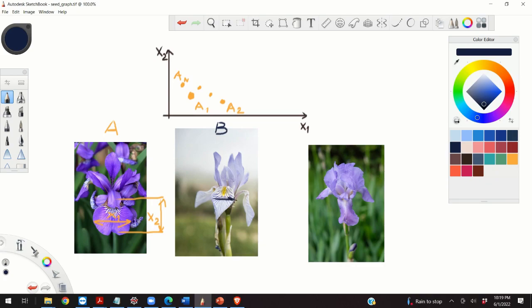We can measure petal width, denoted by x1, and the petal length, denoted by x2, for every example of the class B. And similarly, we can obtain the points B1 corresponding to the measurement of the first example, B2 corresponding to the measurement of the second example, and BM corresponding to the measurement of the mth example of the class B.